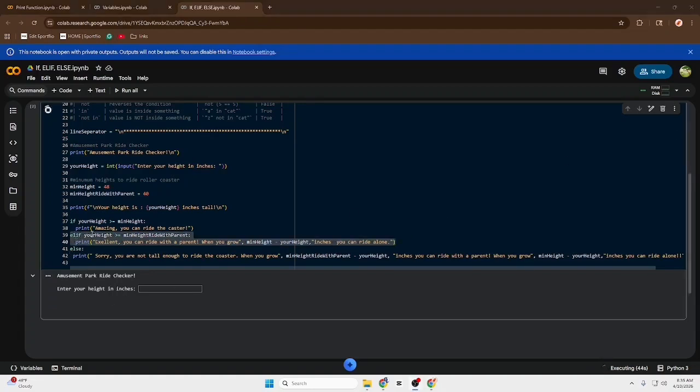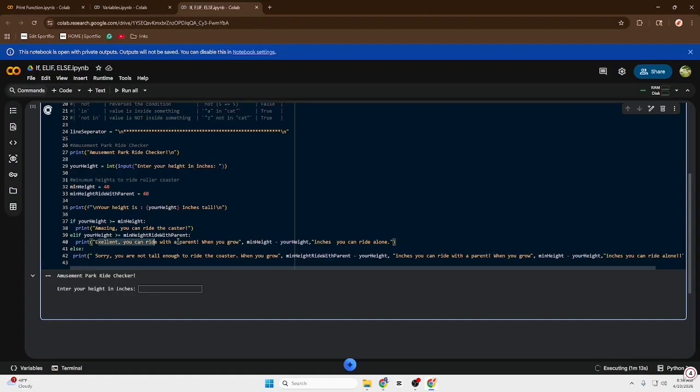Elif is like if, but if this. Sorry viewers, first time. Elif your height is greater than or equal to minimum height with parent, so it has to be 40 or higher.